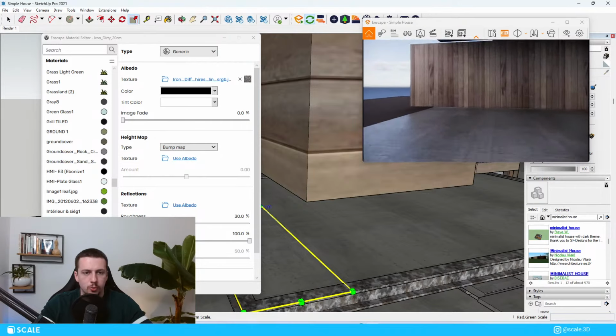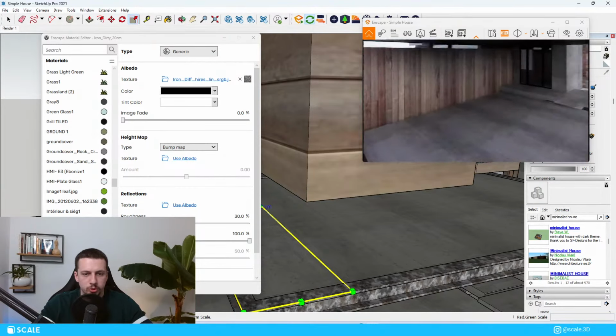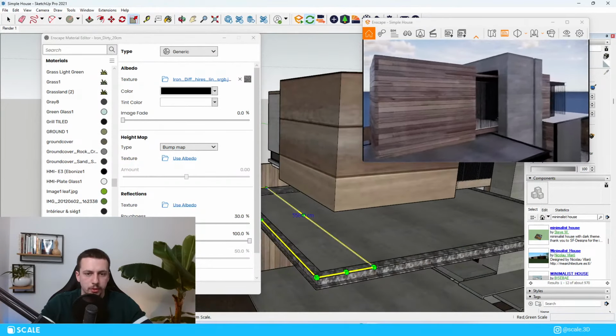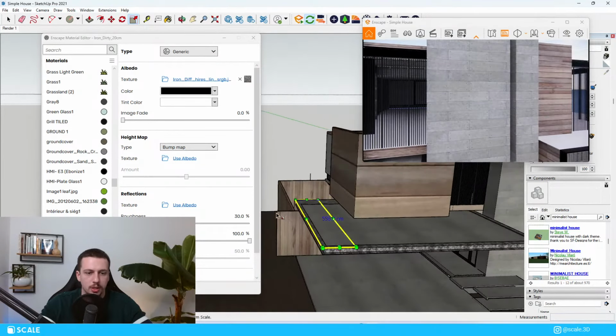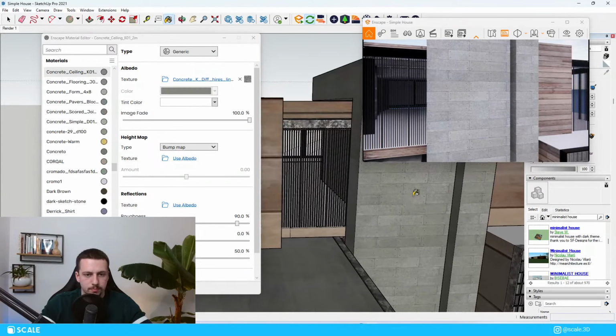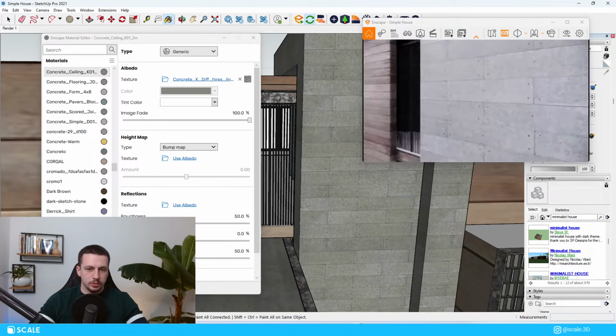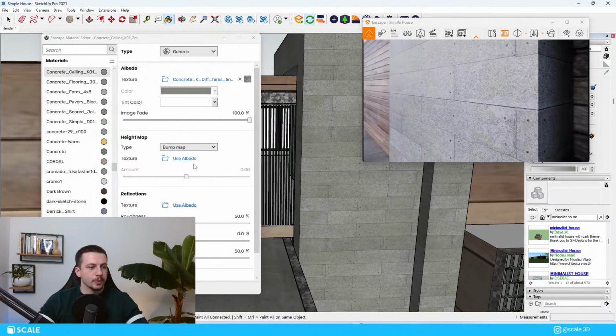Okay, so we did modify this wood material. We kind of modified these ground parts. Now let's take a look at the other concrete block section here. So I'm just going to choose this, and I'm going to tone down the roughness to 50%. Maybe if you turn it to dark gray. Yes, I think that would work. I'm not going to spend too much time finding a new imperfection map for the metal. Okay, so let's go closer to these concrete blocks, and let's use an albedo map for the bump.